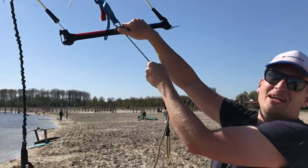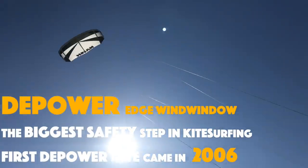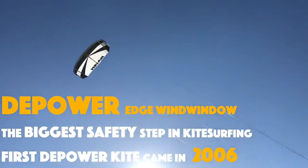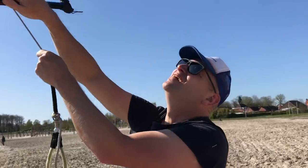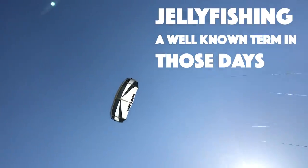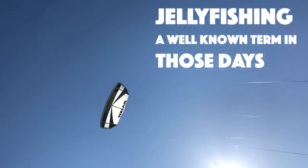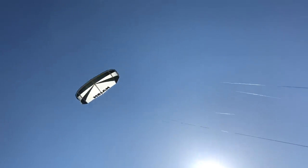Well, yeah, it is really powerful, especially on the edge of the wind window. So it doesn't go upwind that easy. Oh, you see that? That was jellyfishing. That we used in the early days. Yeah, the jellyfishing. Can you jellyfish it? Is it stable? Jellyfishing. Nice. Okay.